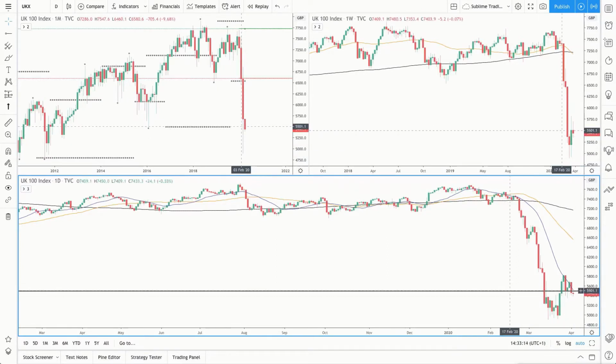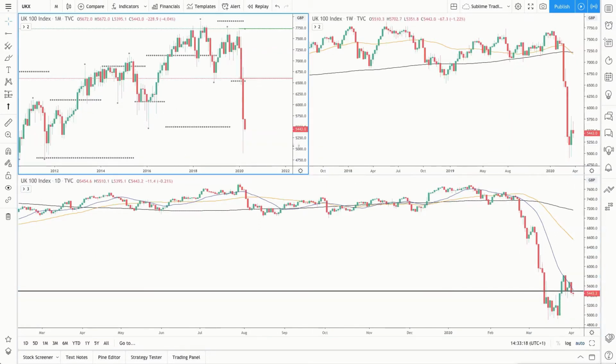Again, this black line going across the screen, if you go to the monthly time frame, is actually this low highlighted on the daily time frame, which is the low of 2016. So if we start seeing further weakness and this support level cleared, then potentially we could be in bearish markets where we actually start looking to short some good looking stocks.